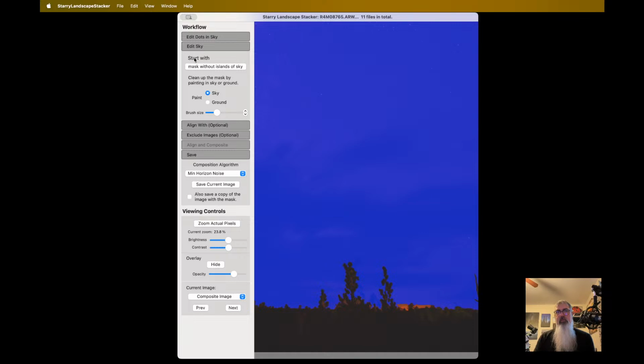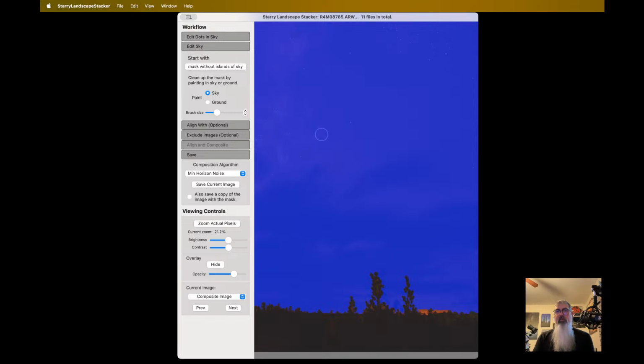So let's start with the top here because it says start with. There is a possibility that there could be objects in the sky that show up as the foreground. So you have the option for the auto masking to select or not select those. In this particular image, it's not going to make a big difference, right? Maybe if you had one cloud floating in here and you didn't spend the time to paint in the dots to mark it as the sky, then you might end up with a mask that thought the cloud was part of the foreground, but I tend to cover that up, so we don't have that problem here.